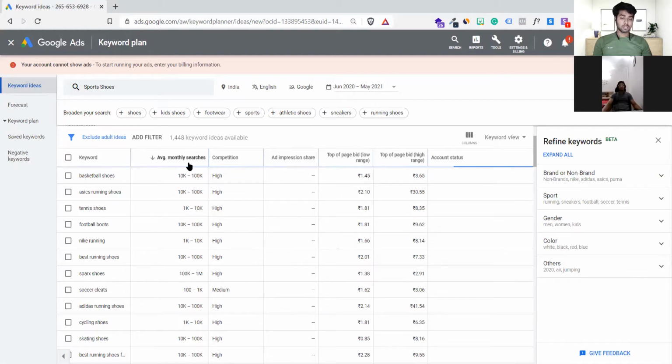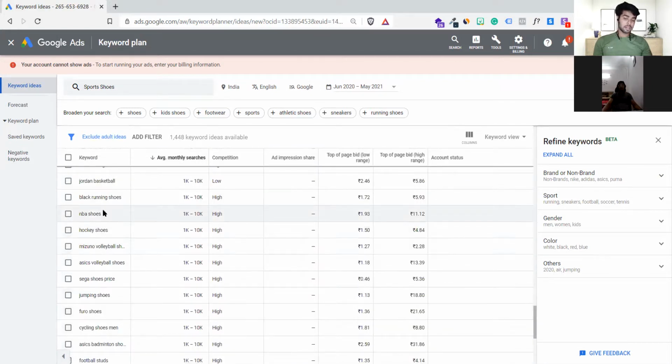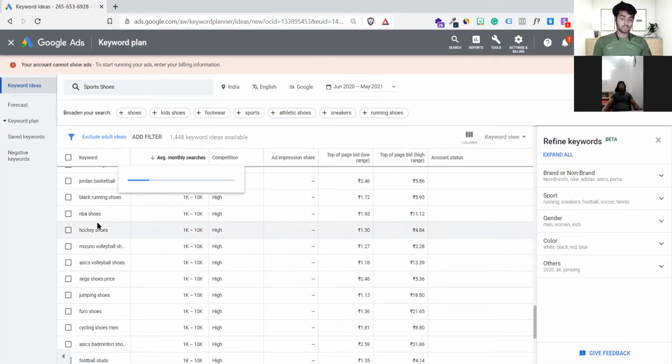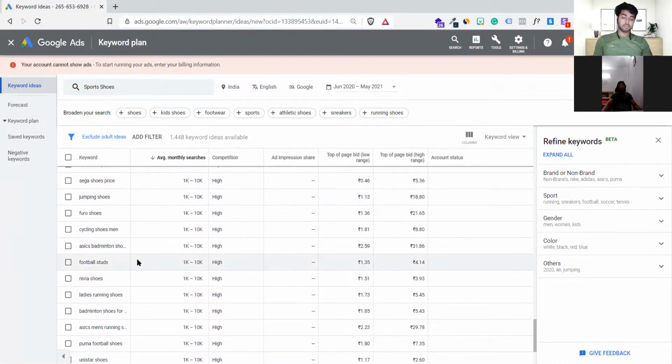Let's go and do niche downing here. Let me show you once. We go down here, you will see the 1K to 10K ranges. Under the 1K to 10K ranges, you must be noticing one thing: the moment people are searching for a specific thing, there are fewer searches. Like they are searching NBA shoes, it's for basketball. It's hockey shoes. It's very specific. Those people who are looking for hockey shoes, they are the only ones coming. It's not about all kinds of people coming. It's not even men's shoes and women's shoes. It's something that hockey shoes people are looking for. It's a highly targeted audience. Jumping shoes, Sega shoes, right? Football studs, and again, this is a high quality keyword for those who are running footwear for indoor football. Okay, so that's how you can shortlist it.